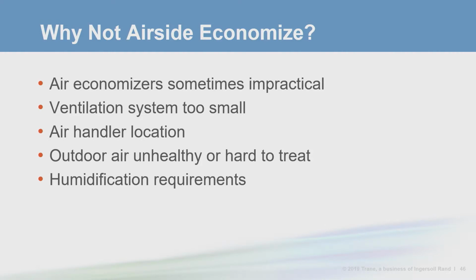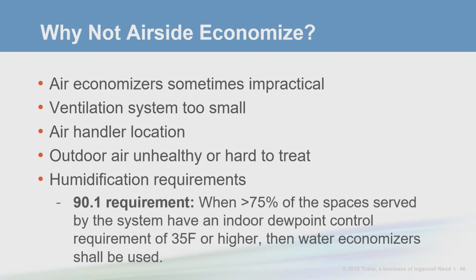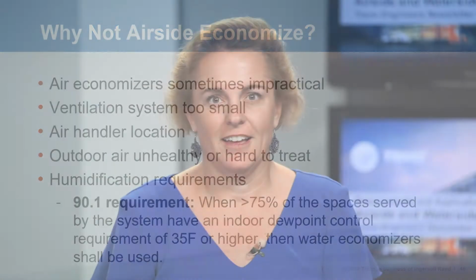For these reasons, hospitals in some climates are directed to consider a waterside economizer. It's even a 90.1 requirement to use waterside economizing when 75% or more of the areas are controlled to a 35-degree or higher dew point. Let's talk next about what's at stake if we don't put in an airside economizer.